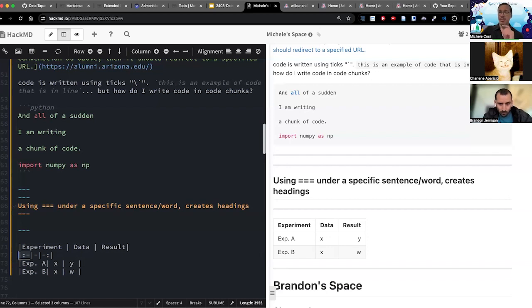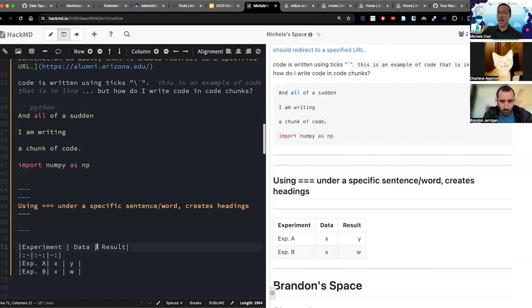But if I were to put 2 dots here, then it creates a handedness to the left. And if I were to put 2 dots here on the right, it creates a handedness to the right. If I want things to be centered, I can put colons at the beginning and at the end of my dashes, and this makes sure that things are put in the centered, as we can see right here.